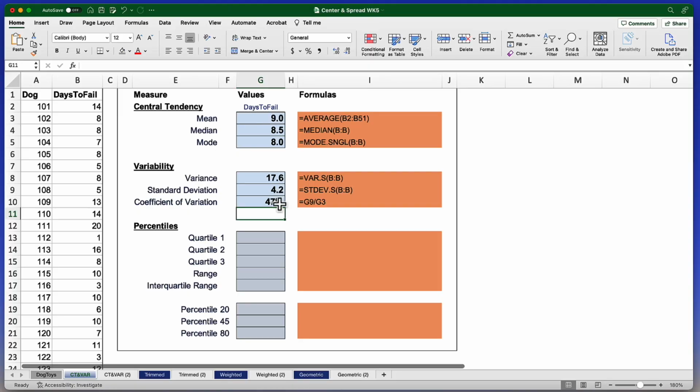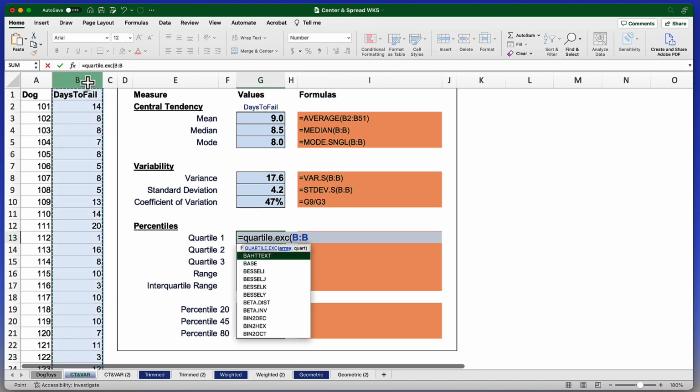Let's start with the quartiles. To create the first quartile, or the first 25%, we'll start with this formula. Equal sign, QUARTILE.EXC. Now, open parenthesis, our data are in column B. So click on B to get B:B.